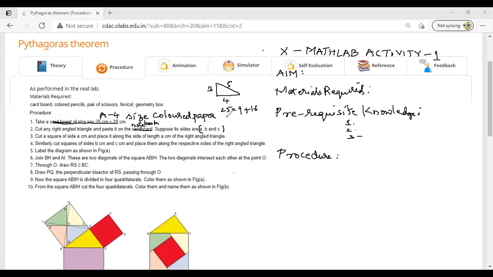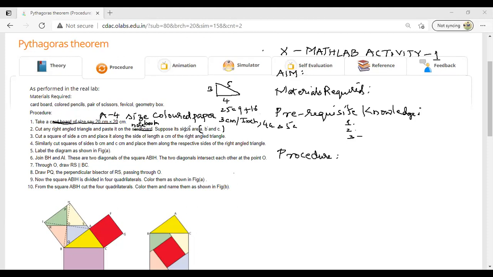Any three Pythagorean triplets. So take 3 centimeters or 3 inches. If you feel 3 centimeter is very small, you can take inches. 3 inches, and instead of B, you will write 4 centimeter or inches, and 5 inches.